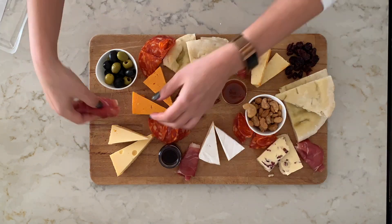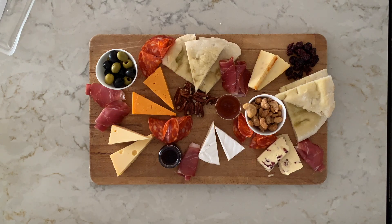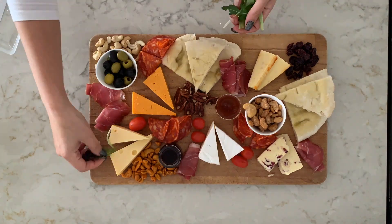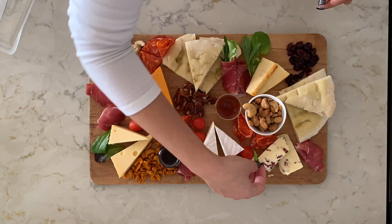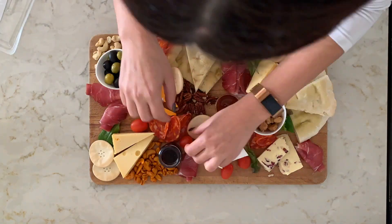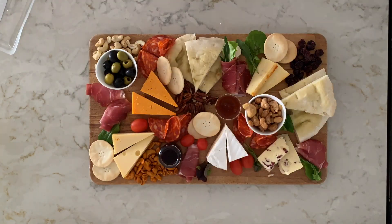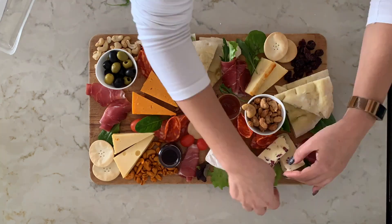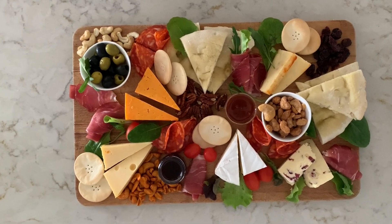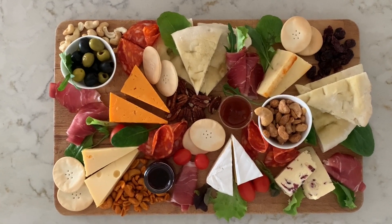You can go to town with selecting different plates, patterns, sizes, and boards, and just placing your cheeses, salamis, hams, nuts, olives, and some carbs. Here I've opted for Maltese water biscuits and pita bread focaccia. You can use any type of bread, breadsticks, crackers — anything that you like.